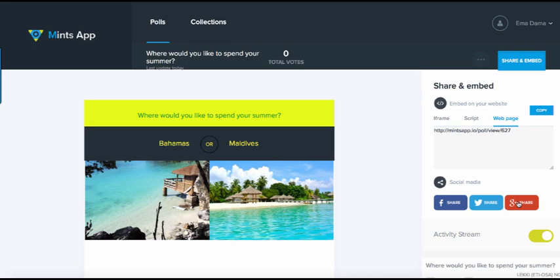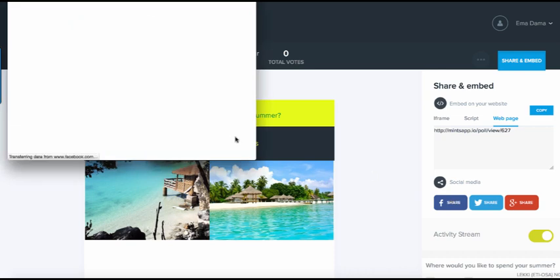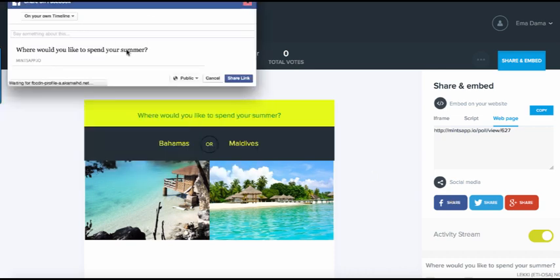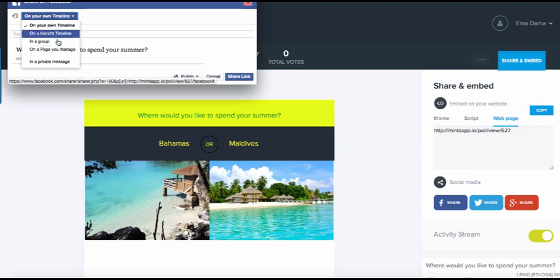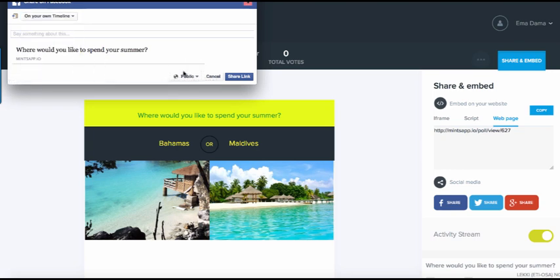Unlike for Twitter and for Google Plus, where we use cards, and then at the end of the day, we redirect you to where you finally take action, right? So it's as simple as just clicking on the share button. Now, this pops up, all right? If you want to enter something, you can share it on fan pages that you own, fan pages that you manage, in a group, whatever. You can share it practically anywhere. But I'm just going to go ahead and cancel this.